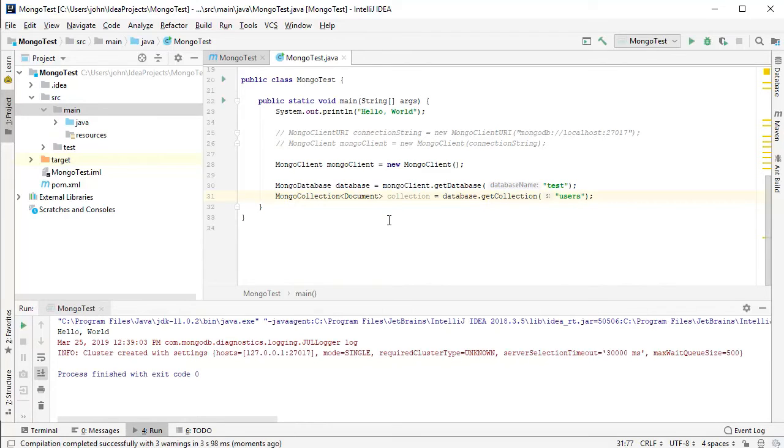And again, it worked perfectly fine. So we have connected to our database. We have put our entire database connection here in a database, and we have gotten our collection and stored it in a document collection. It warns us we haven't used it, but we stored our collection in it. So let's keep going.